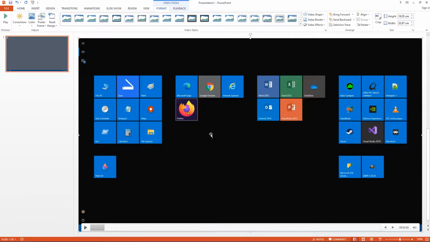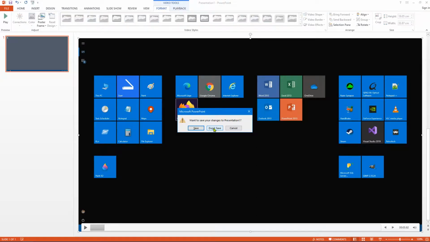Now what I'm going to do is close this PowerPoint document down, and I'm not going to save it, remembering that we actually have already saved our video on the desktop. So if you don't save the PowerPoint presentation, it really doesn't matter. So if we look over on the left hand side here, we have our file. I actually already proved that it played in PowerPoint, but let me just prove that it will play outside of PowerPoint. So I'm going to double click it.